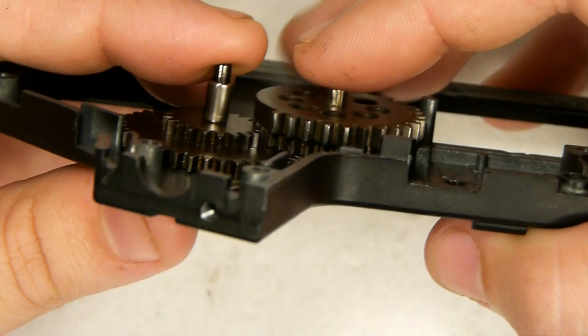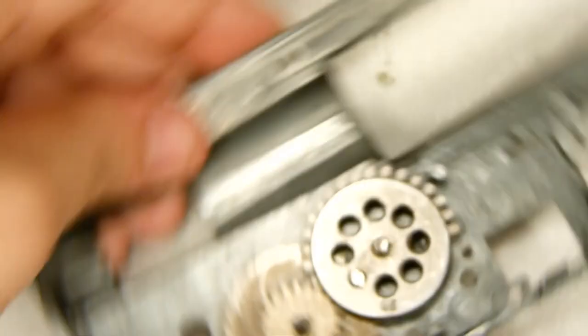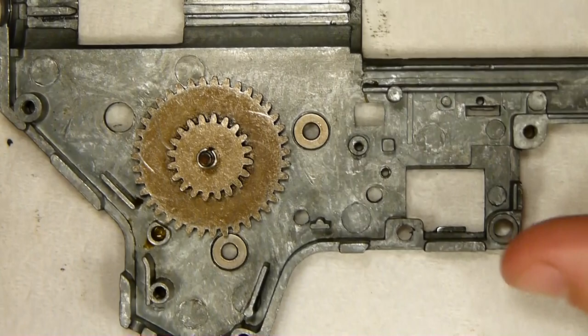We'll set that to the side and now do the spur to the sector. It looks like we're getting pretty lucky with this shim job — there's pretty optimal contact there. It might be a little close and rubbing, but we'll find out in just a minute. So we've got our bottoms done and we were fortunate enough to only have to put one shim on this. But every gear set is different, every bushing is different, every shell is different, every gear is different — that's why shims exist in the first place, to correct those little discrepancies in manufacturing.